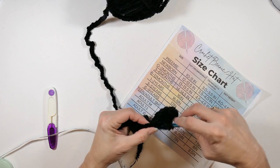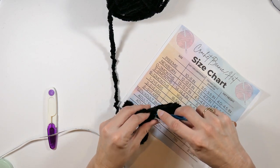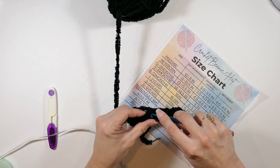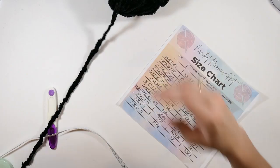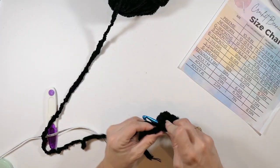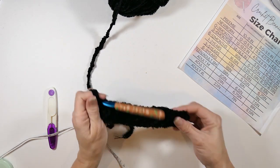So you just keep on going down that line there until you get the length that you need. And when you get to the end of each row, you're just going to chain one, and then you're going to again half double crochet all the way down. This is really, really beginner friendly, guys.